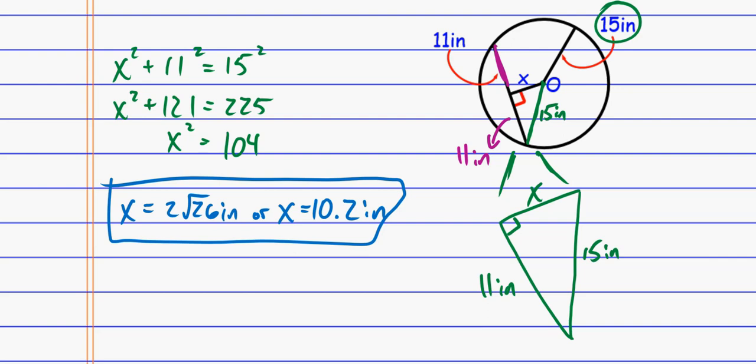If any one of those pieces is congruent to another central angle, chord, or arc, then all three pieces are congruent. All right. The second thing we had was that if two chords are the same distance from the center, then those two chords have to be congruent. And then, of course, the reverse of that, if they're congruent, then they must be the same distance from the center. Okay? And then if we have a diameter or any piece of a diameter, a radius or even a piece of a radius, if any one of those things are perpendicular to a chord, then they must bisect the chord. And again, that relationship works in reverse as well. Okay?